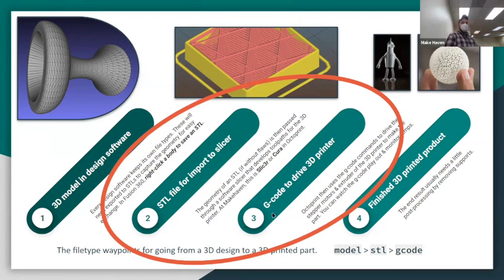Since we last ran Foundations, basically all of our entry-level printers are Prusas, so I would solidly recommend you download the free software Prusa Slicer and just get comfortable with it. A good tip is that it will take your geometry and turn it into the actual motions of the machine. You can see all the lines laid out for where it's going to ooze out plastic. That sort of planning is done in the slicer, where it goes from the geometry of your design work into the motions of the printer. That's really neat as a process.